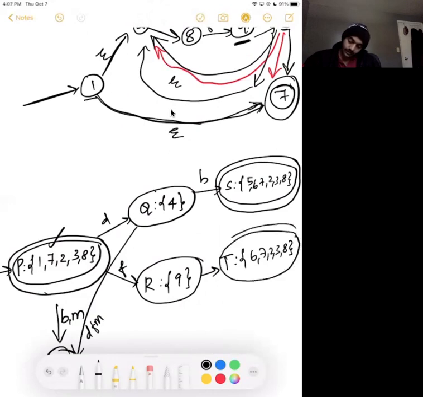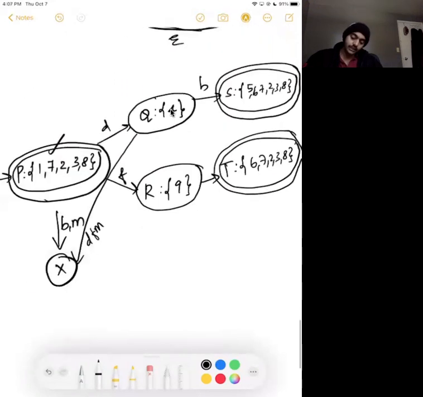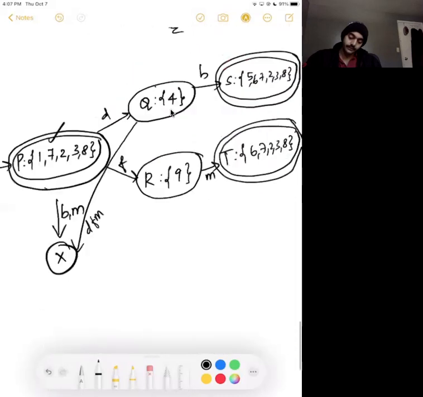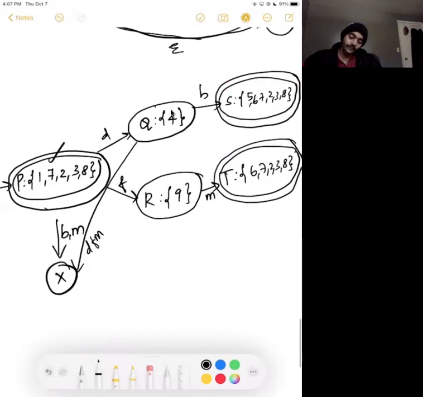Again, this is an accepting state because 7 is an accepting state, and you make this transition on M. Of course, we're making the error state explicit, so anything that is not M, just D, F, and B, goes to the error state.